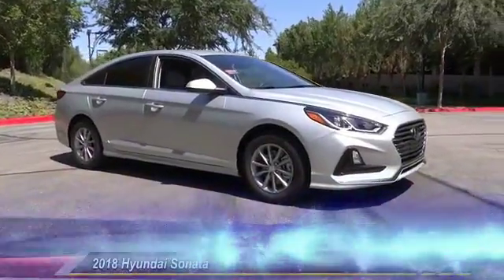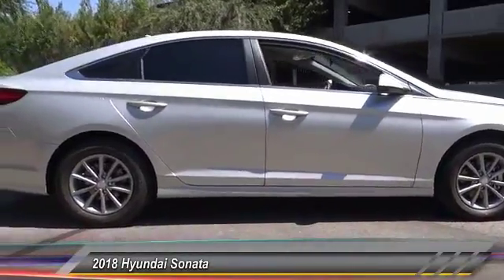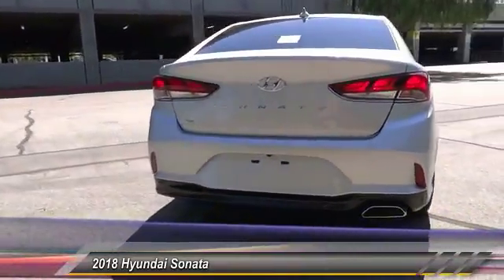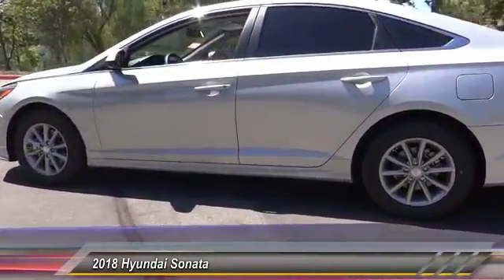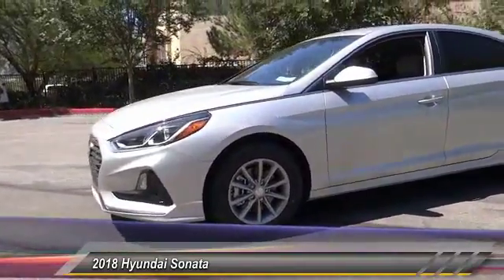The 2018 Sonata. The Sonata has a long list of technologically advanced interior features and options that make driving safer, more convenient, and much more fun. Don't forget the exterior corrosion protection — a 14-step roto-dip system that provides unmatched protection for your Sonata — and it is priced below $25,000.